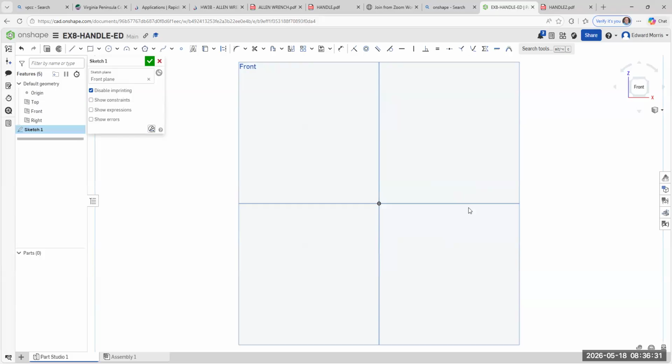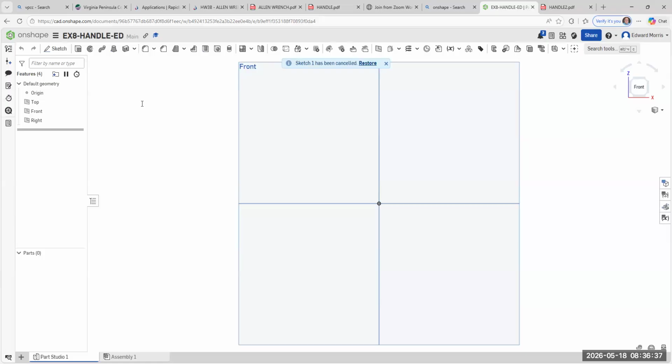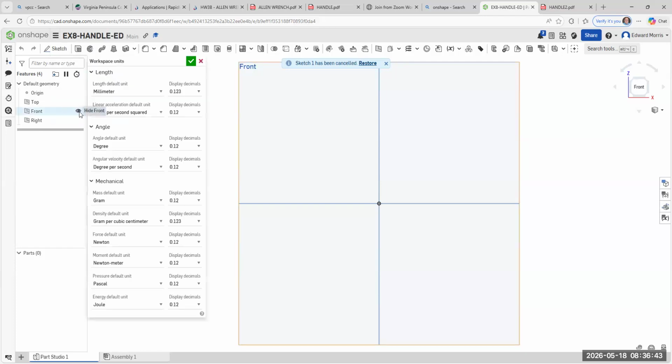But what did I forget to do? You've got to hit X. I'm sorry, I forgot to put it in the English unit. So hit the X button, come up here. I do it every time. I'm so used to Inventor doing it automatically. Click on the check mark.